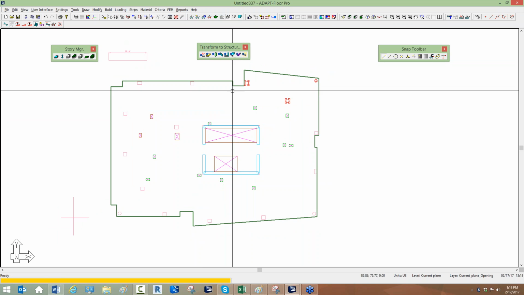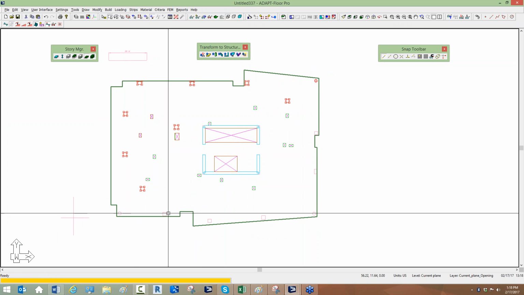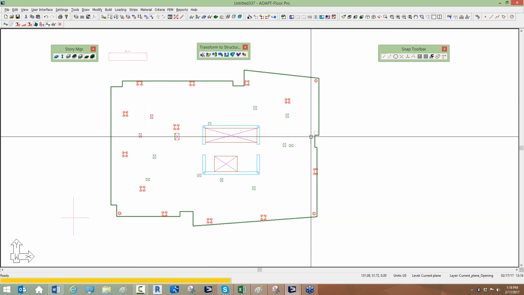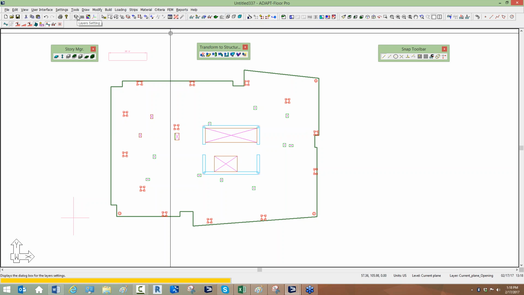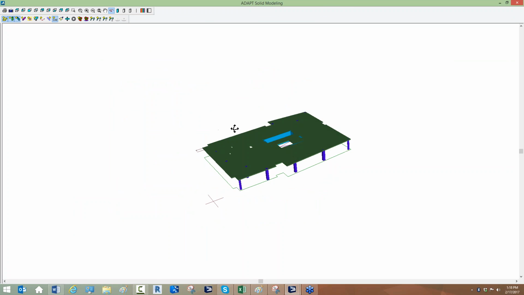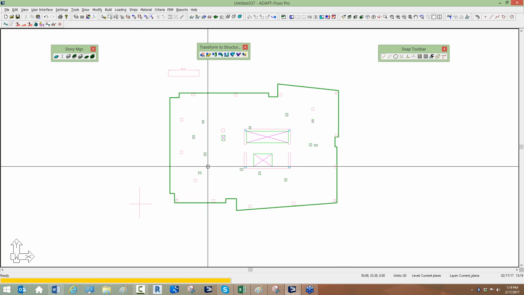So if I select these columns, and I can also do some window selection. You can also filter out layers. I'm not going to that extent for this slab, but there's a layer manager in the program, which is located right here, layer settings, and you can turn off and on layers in order to transform things more rapidly. So I transform my columns. I'm now left with a structural model that looks like this. And now I'm able to generate loads, support lines, strips, and so on. So this would be the second way that we could easily just import a CAD file, build the model, and begin working on that model so we can get some results out of it.